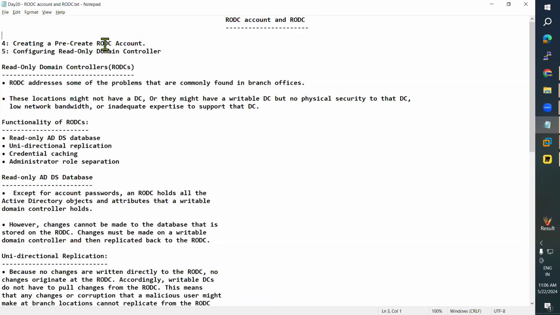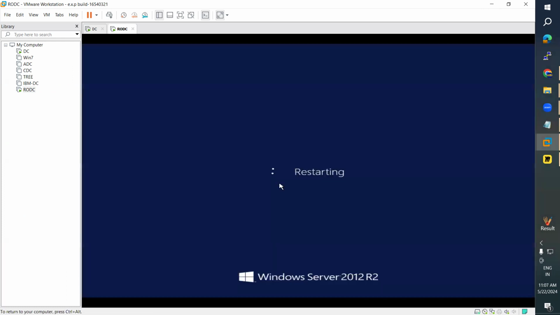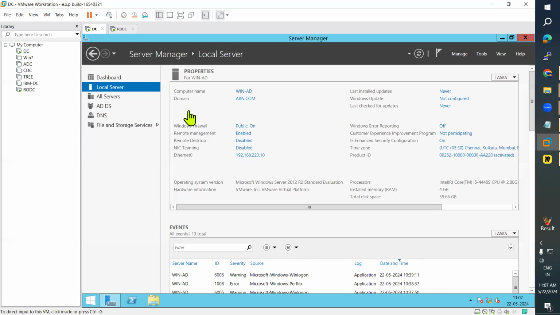That is pre-creating the RODC account. Just as we search for a name before birth, here there is no RODC server yet in the domain controller.